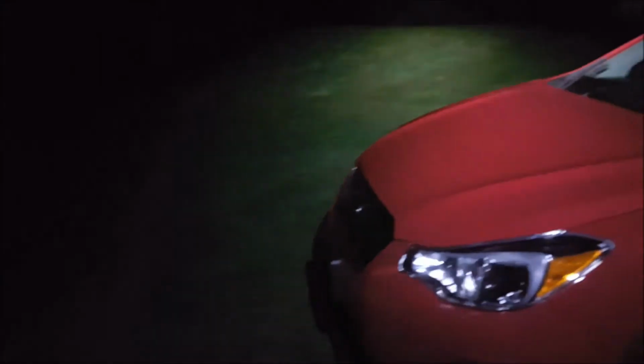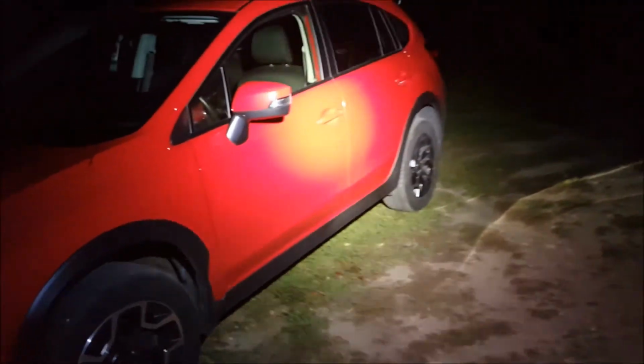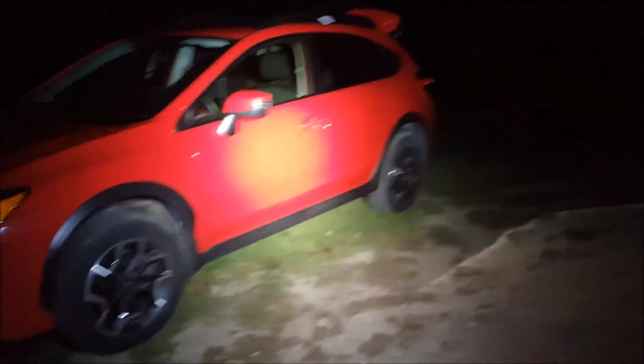So all my flashlights are always used on the highest setting. I honestly don't ever recall using a flashlight on the lowest settings. I just don't. It's pretty much on high or turbo all the time.